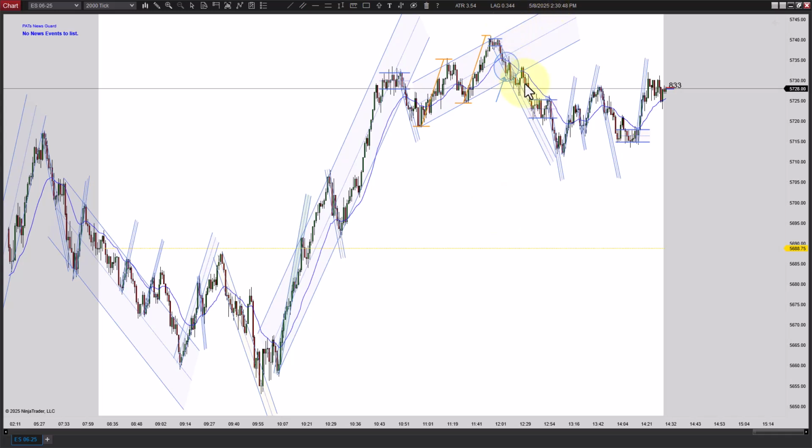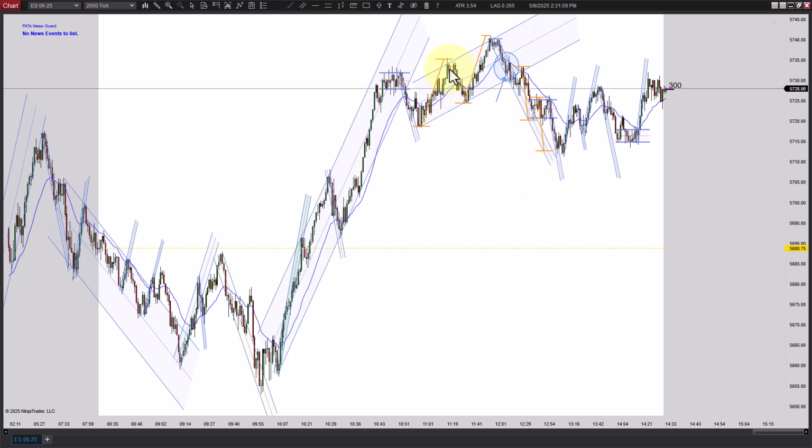But instead, you get a pullback to test the EMA and the trend line, and the downtrend continues. Because you're in a downtrend, and you expect prices to retest the low. Not only do they retest it, I think you get two measured legs down, just like you had two measured legs up. You can see that. There's your two measured legs down, and then look what happens here. You get two more legs up, two legs down. The market moves in twos, and it needs to look like twos.